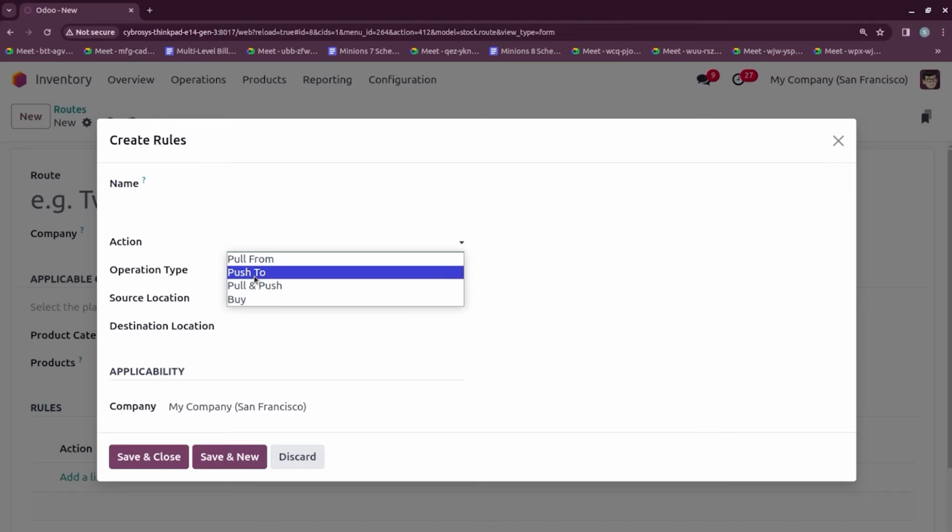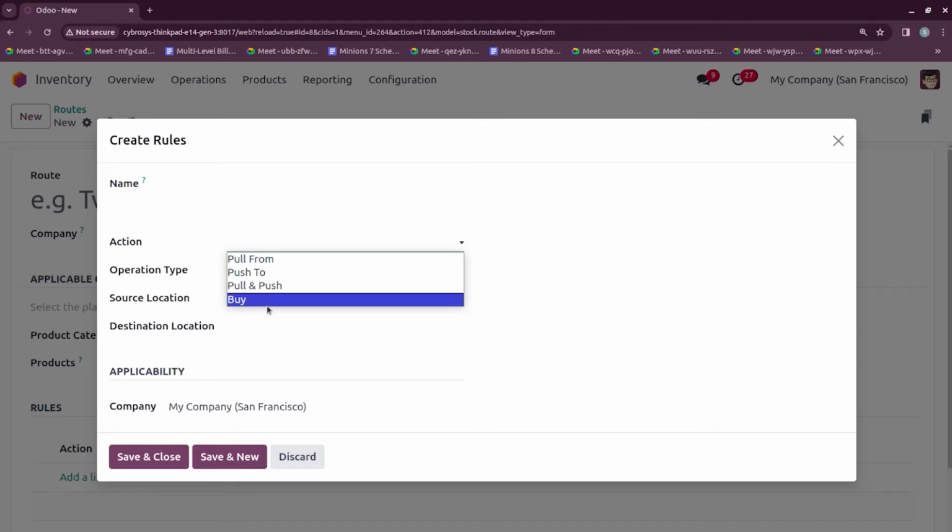Then the push to, by using this rule, when products arrive at the source location, you can move them to another location. In this case, Odoo will generate a picking operation type to send them to the destination location. Push and pull, this action can be used in both cases.